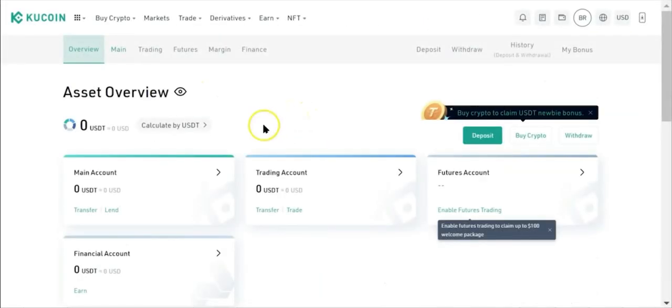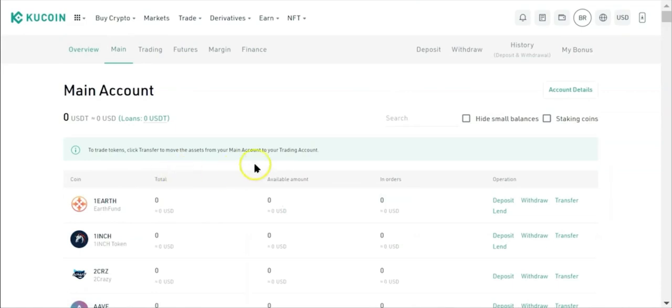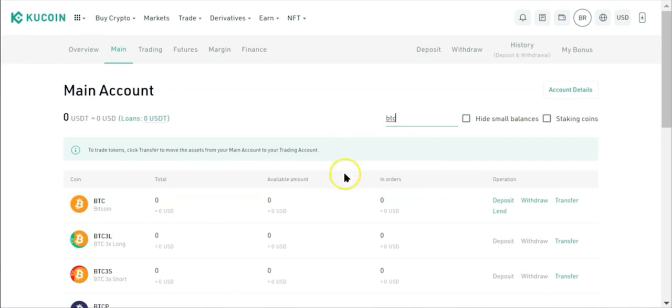While we wait for that to arrive, let me just highlight the fact that you are free to deposit any cryptocurrency that you can get your hands on. Perhaps it's easier to get your hands on Bitcoin somewhere else. You can deposit Bitcoin and then follow the many tutorials that are available inside the knowledge base in KuCoin, which will show you how to convert that Bitcoin into USDT once it has arrived into your KuCoin.